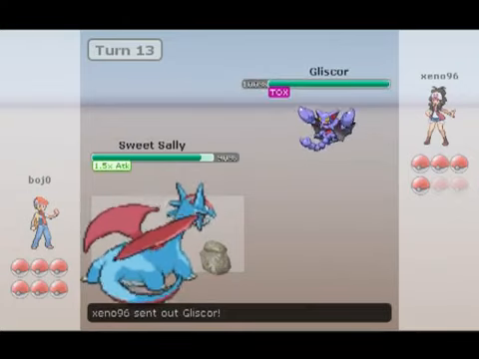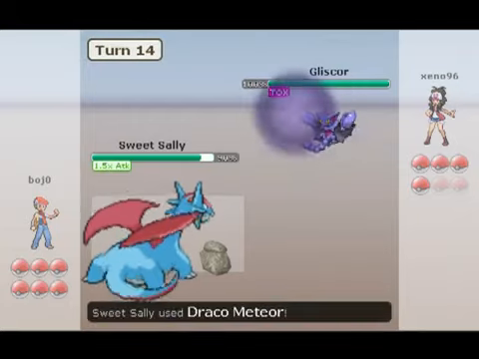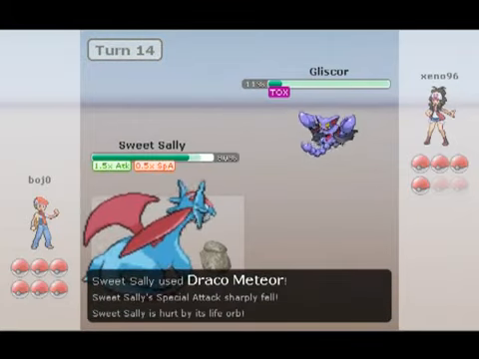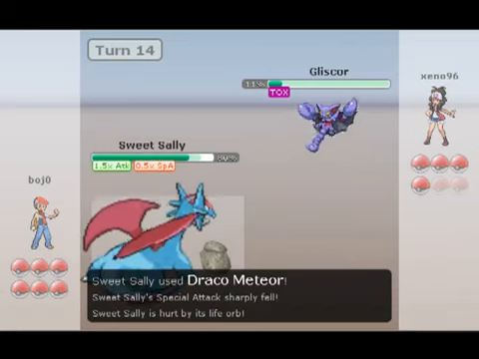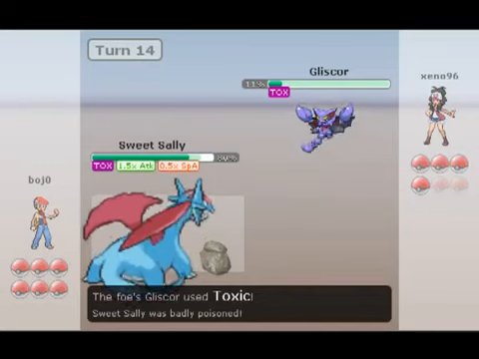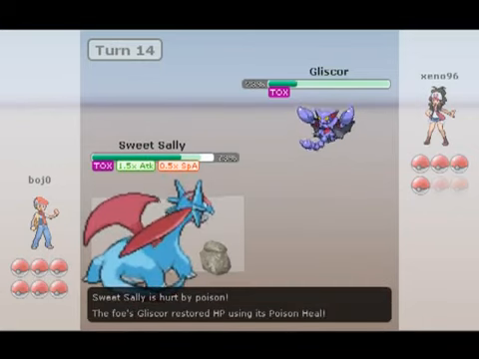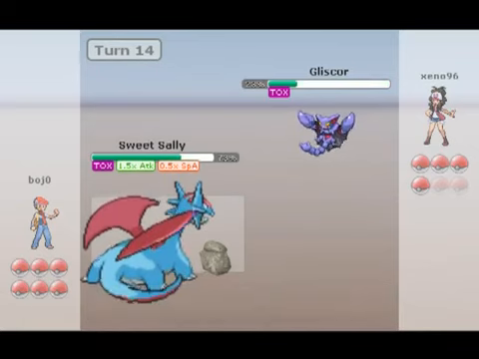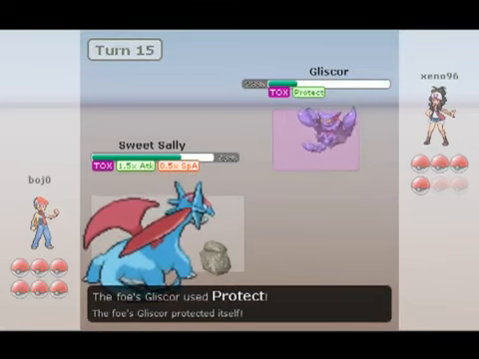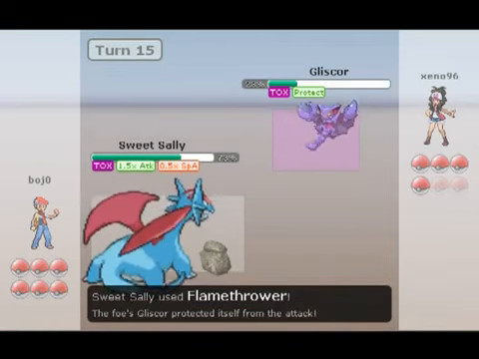So I do take that out, get my Moxie boost. As you can tell, this is a Moxie Life Orb Mix-Ments, it's great. Draco Meteor on Gliscor, and right here I kind of make some weird plays, he kind of makes some weird plays. Instead of going for the Ice Fang, which, even with the Reflect, that would have done a ton of damage, he opts to go for the Toxic, and he's just going to stall me out, so that way between Toxic and Life Orb, I will end up taking myself out.